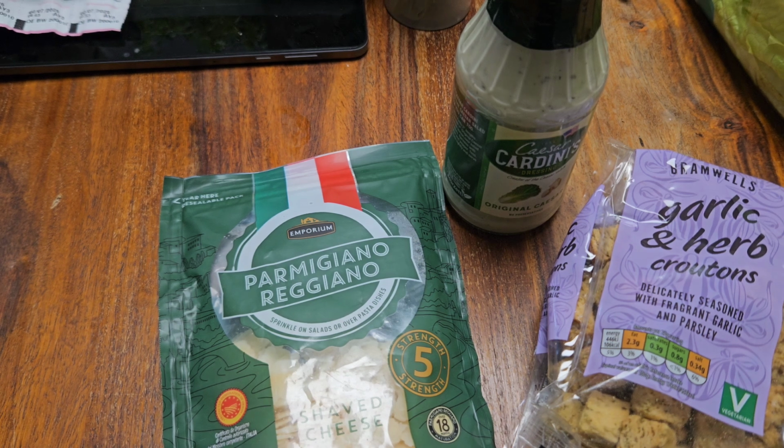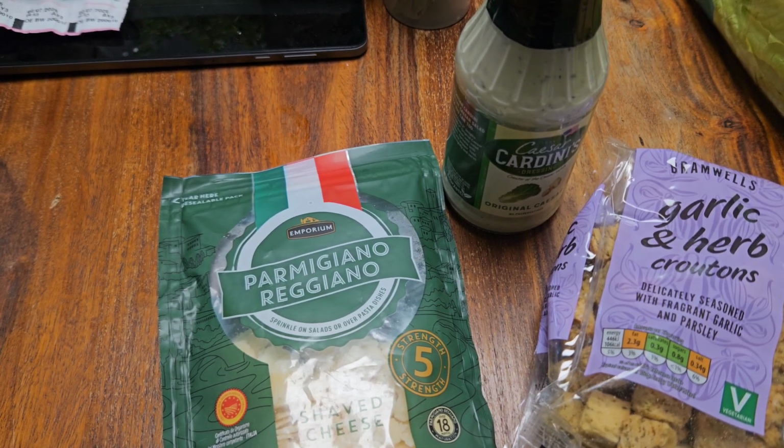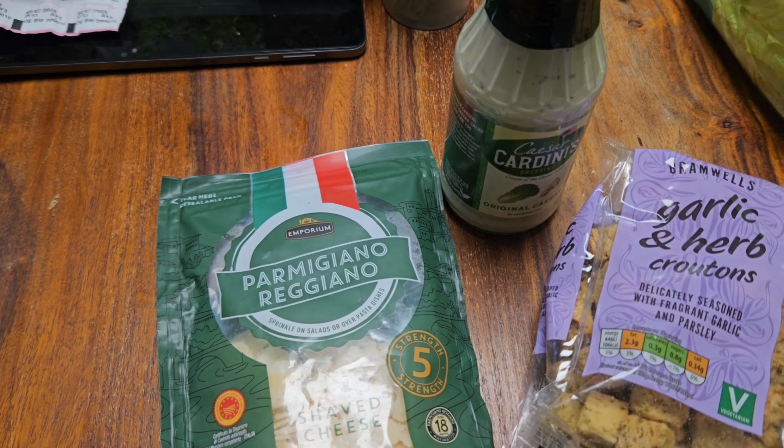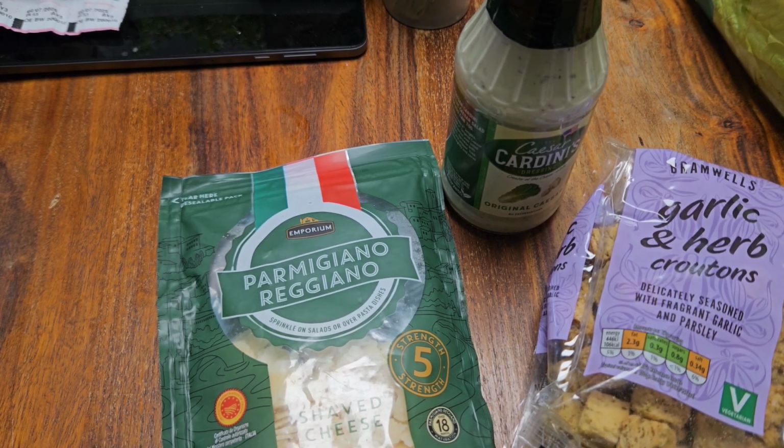So whilst the chicken is now resting, I thought we'd just have a look at a few of the extra little bits. So obviously the romaine lettuce heart, we all know what that is. I've literally just cut the bottom off that, cut that in half. You didn't really need to see that. We'll actually do that when we put it up for display at the end.